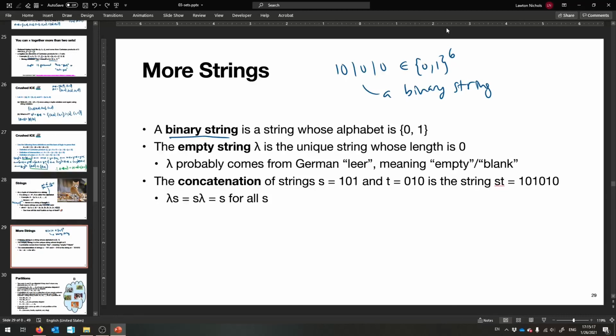I think that lambda probably comes from the German "leer", which means empty or blank. They like to use the first letter of things, and they just convert it to Greek because they ran out of Roman letters for no good reason. So that's why we use lambda for that.